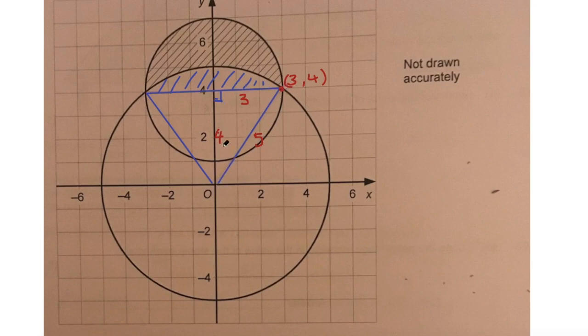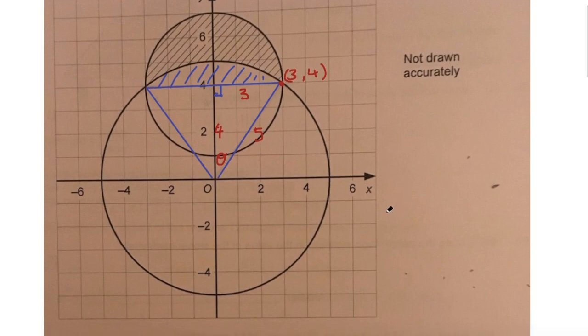So given that I have this right angle triangle in here, I can find this angle in here, at the center here, using the trigonometric ratios. So let's start off with that. I'm going to draw that right angle triangle underneath. So here I have this right angle triangle, and I know this length is 3, this is 4, and this is 5. Now what I'm looking for is this angle in here.